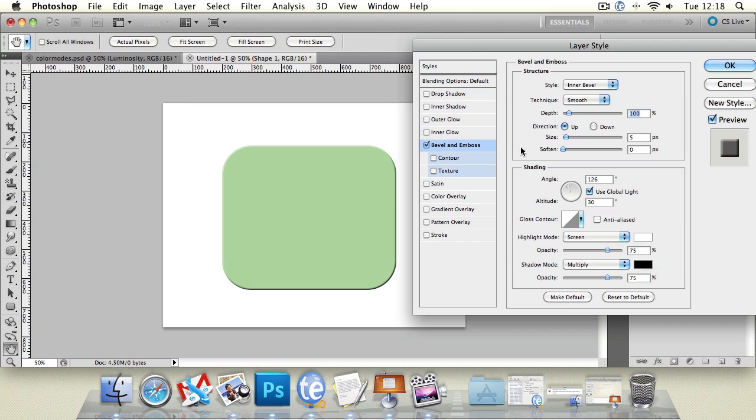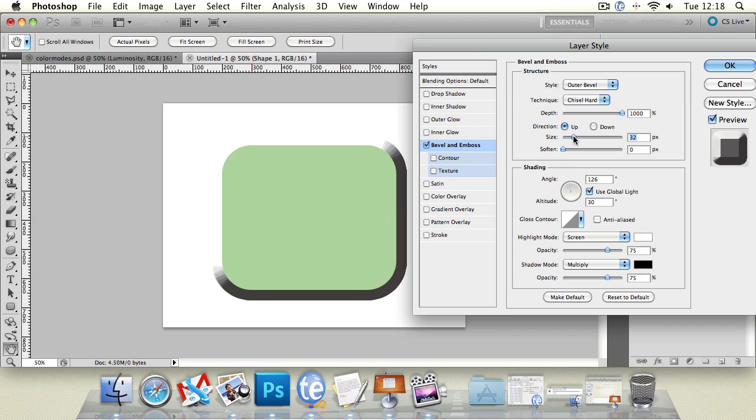Then you've got bevel and emboss. Now this is a way of being able to make your objects appear as though they are three-dimensional and have shadows and highlights. So you can set all these different bevel options, embossing, pillow emboss, stroke emboss. But if we just show you how to bevel, we can put it on a hard, chiselly sort of appearance, which is almost as though it's been carved from wood or stone.